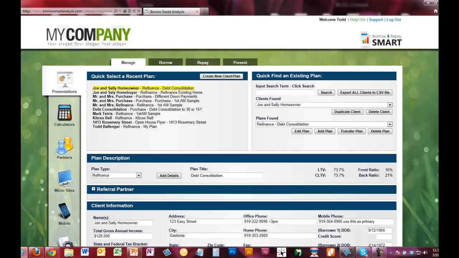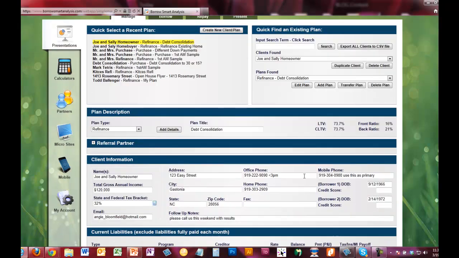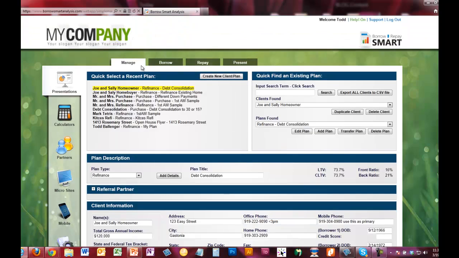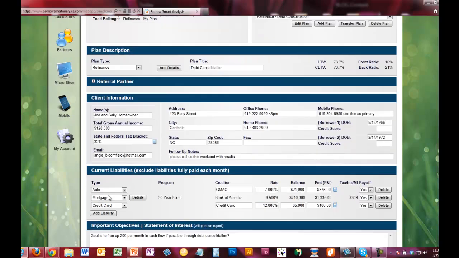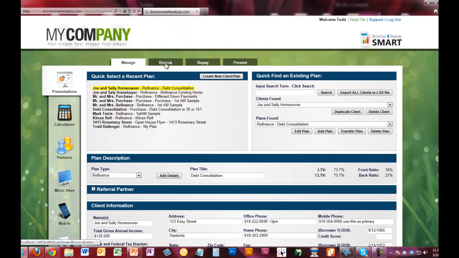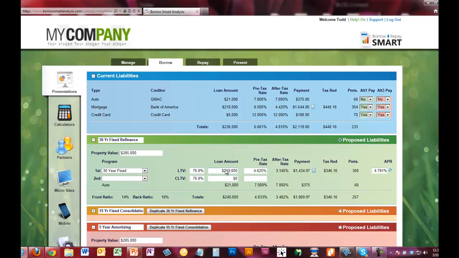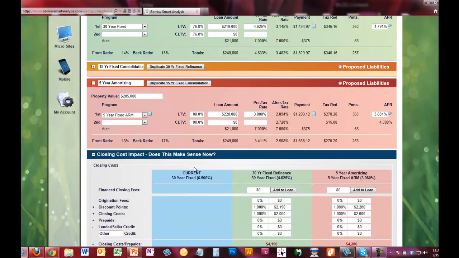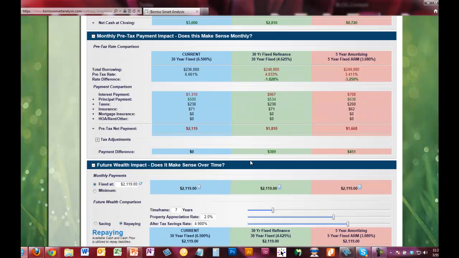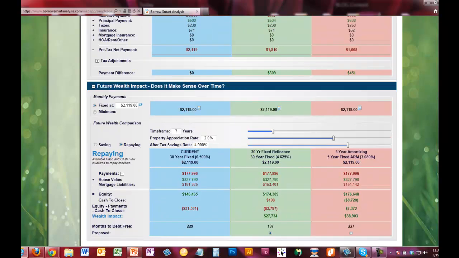And again, our goal is to be the fastest, simplest, most accurate tool in the industry, but simultaneously be the most powerful. And I think with this new version, we've gone another step in the direction of doing that. If we're not already there, we're giving you that complete control in terms of your plan. Yet at the same time, with Manage, Borrow, and Present, I can put 8 fields in on the Manage tab, just 8 fields. Go to the Borrow page, select a current liability alternative for my client, and model the cash impact, the cash flow impact, and the wealth impact over time.